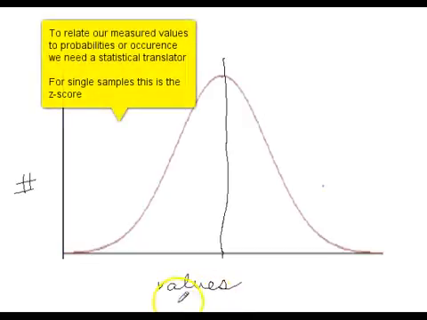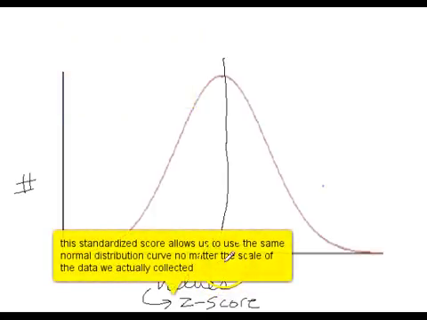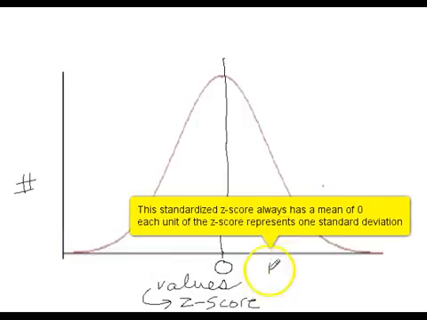We have to convert these values to some standardized score, and this score will differ for each test that we're doing, but the easiest one when we're just talking about describing populations is a z-score. So we're going to need to convert our values to a z-score, and what a z-score does is it just makes it so that your mean becomes a zero value. So it's standardizing your values to a set score, and each standard deviation becomes another unit. So you would have one standard deviation above the mean, two standard deviations above the mean, and then the same for those observations that fall below the mean.